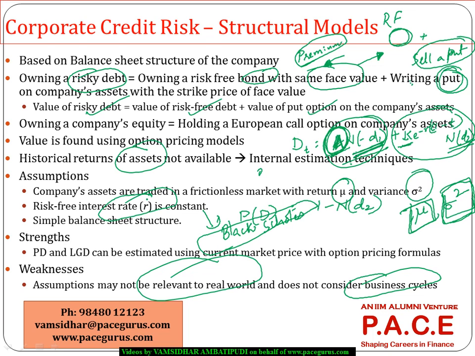And the biggest thing is, just from that option pricing formula itself, I can think of what is the probability of default and what is the loss given default, and it can quickly help me in arriving at the expected loss and present value of expected loss and all these things. So that's the strength of the model, but at the same time a couple of limitations associated with the model need to be overcome in order to use this model for the assessment of the credit risk of the company, right?